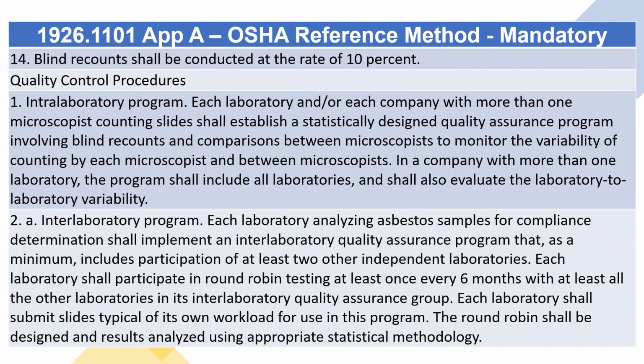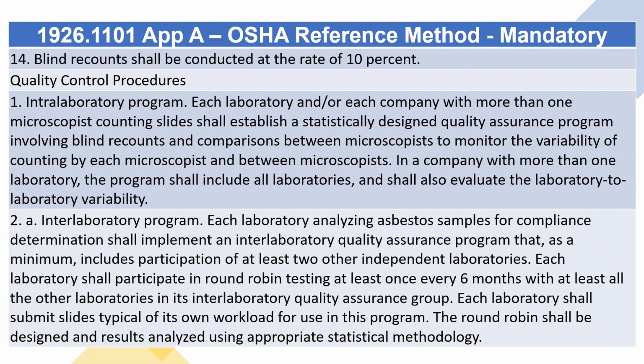14. Blind recounts shall be conducted at the rate of 10%. Quality control procedures. 1. Intralaboratory program. Each laboratory and/or each company with more than one microscopist counting slides shall establish a statistically designed quality assurance program involving blind recounts and comparisons between microscopists to monitor the variability of counting by each microscopist and between microscopists. In a company with more than one laboratory, the program shall include all laboratories and shall also evaluate the laboratory-to-laboratory variability.